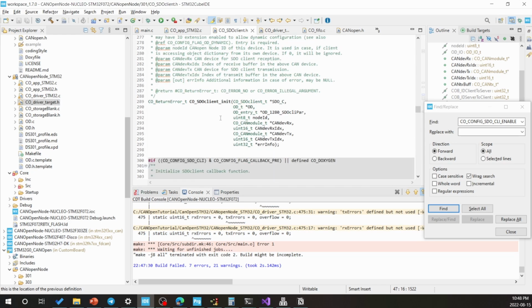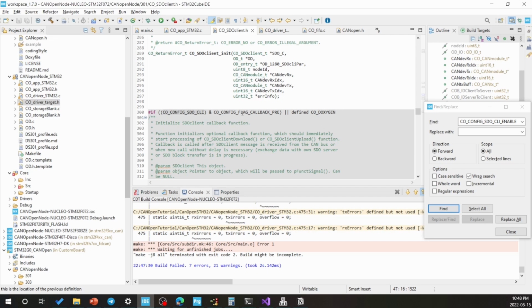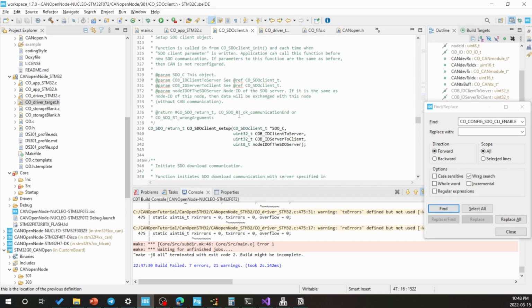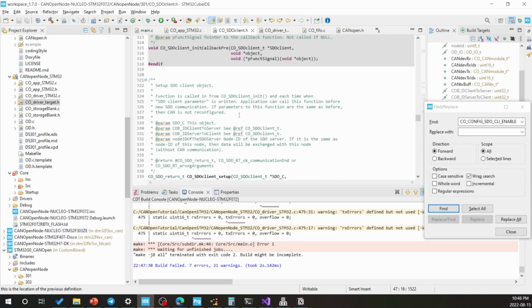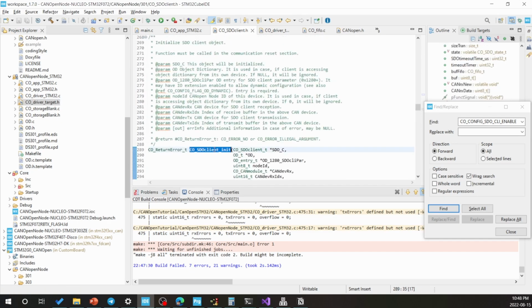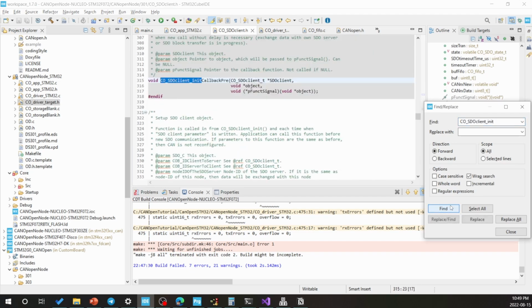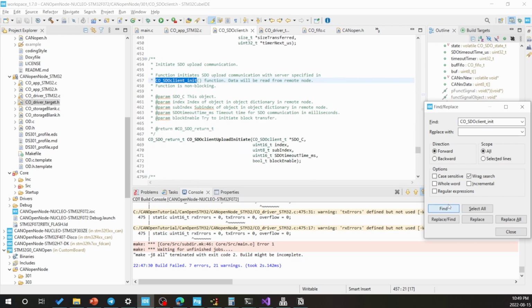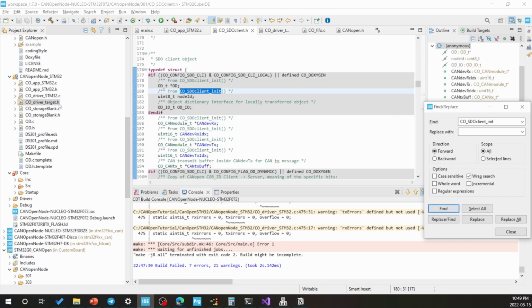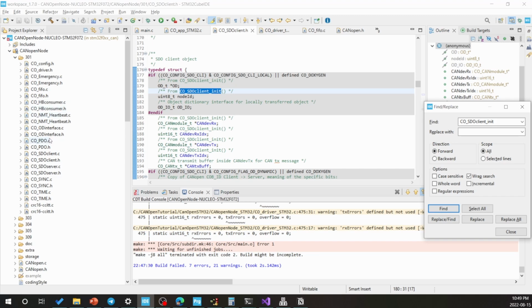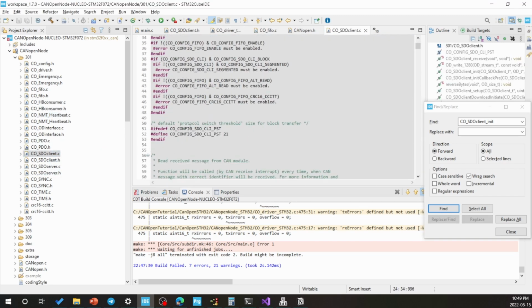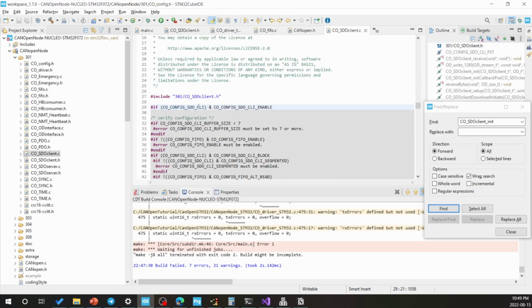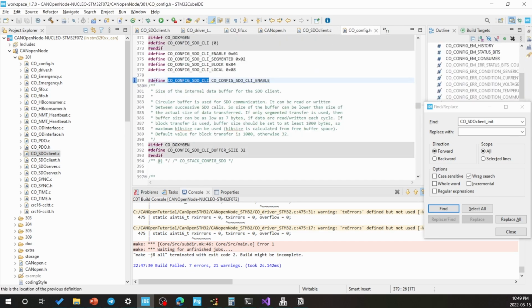Okay, so SDO client init, and here setup, and let's see what it does here. So I should have a clue in the .c file. Interestingly, this is not activated as well, although we have it here.